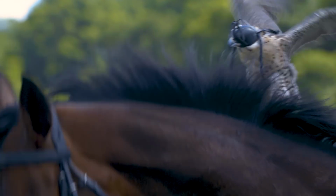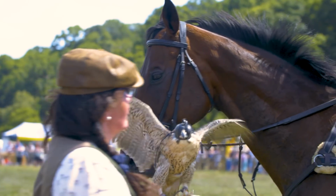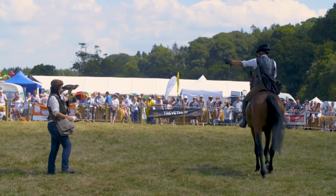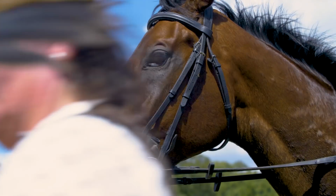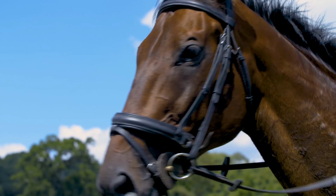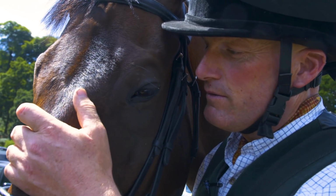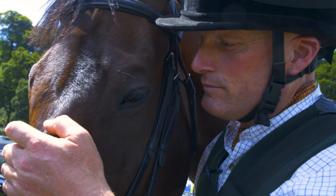Martin had asked for a horse that, as much as possible, was unflappable. I truly believe that Caymans fitted that bill completely. He never really looks particularly for any reassurance. He just keeps saying, okay, I trust you. If you say, let's do it, let's do it. I'm not surprised that he's turned out to be a superstar in his latest career. He was definitely the bestest horse in the world yesterday. He really was. He's an absolute pleasure to work with, and we love him.